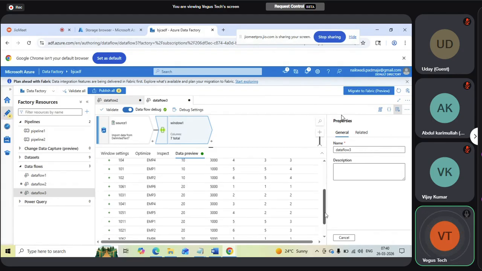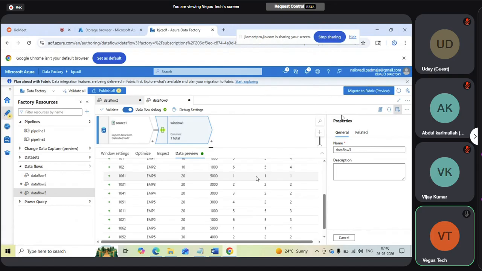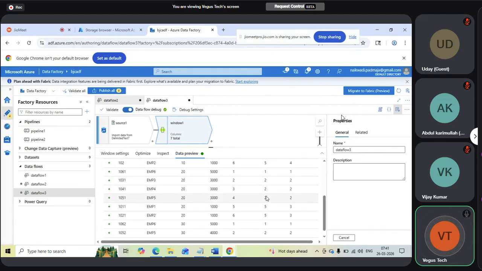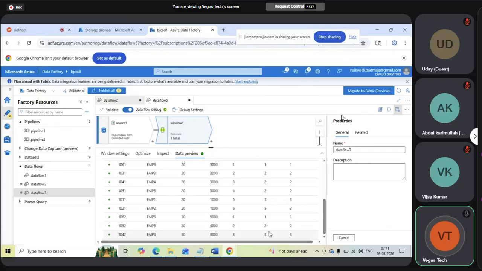Okay. See for the 20 department. The first salary is 1, the second salary is 3,000 two times, so 2, 2, 2. Subsequent ranks will be skipped for the next value. That means 3 and 4 will be skipped because it is repeated 3 times. If you have 2 times, 1 rank will be skipped. So however many times it repeats, that many ranks will be skipped. That means third and fourth will be skipped and you'll get the fifth rank. If there is no repeated value, it will be continuous, like 1, 2, 3.